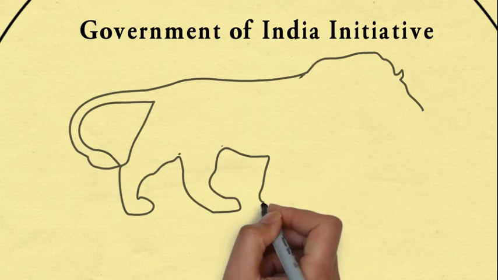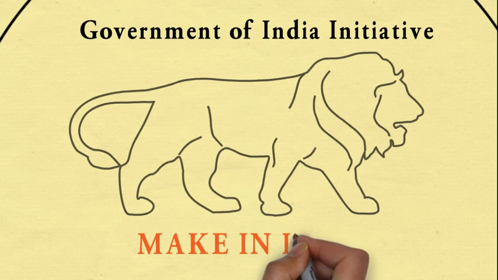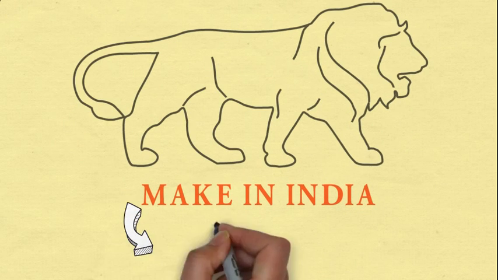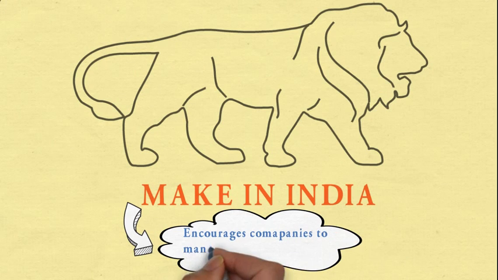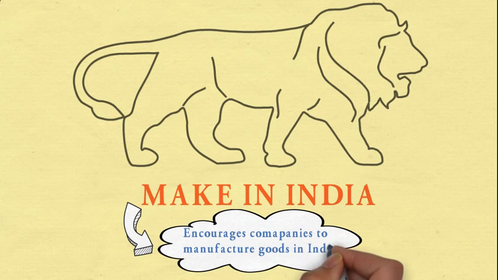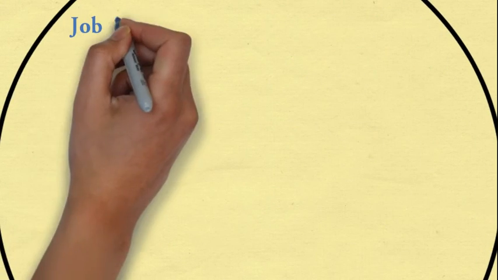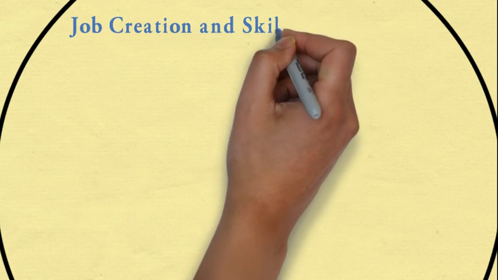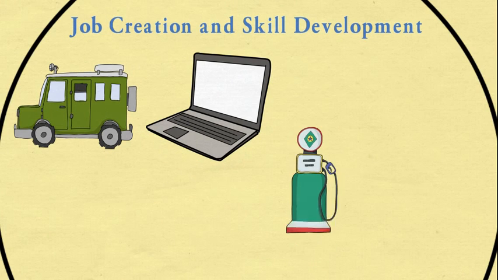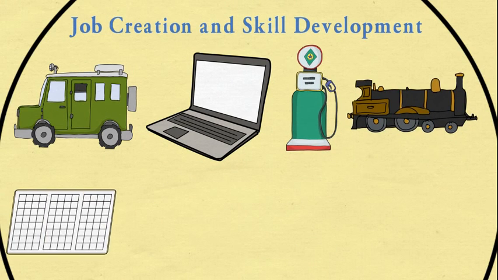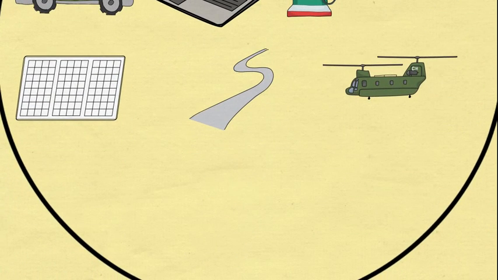Since Gopal and a lot of other farmers like him need money, technology, and infrastructure to turn their dreams into reality, Government of India launched Make in India initiative in 2014. This initiative encourages domestic and multinational companies to manufacture their products in India by creating a more business-friendly ecosystem. It focuses on job creation and skill development in 25 sectors of economy, including automobiles, information technology, oil and gas, railways, renewable energy, roads and highways, defense manufacturing, etc.